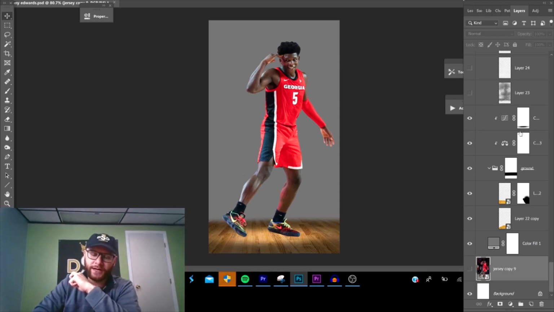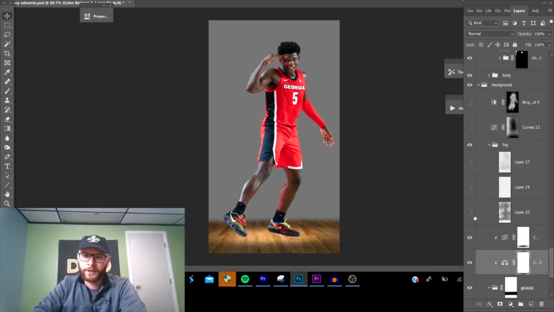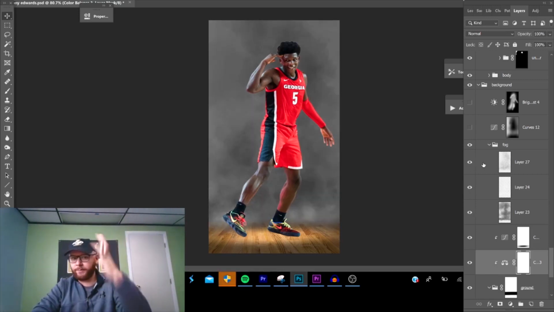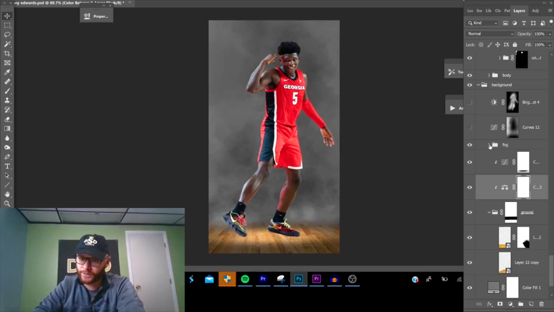Exactly. And for the coloring, I used a color balance, and then for the lighting down here, I used a curved adjustment layer. Okay, so then it wouldn't be much of a DSD tutorial video if there wasn't any fog, so I'm gonna add some fog. So I had some black, some white, and I think some gray to really kind of make it look like misty. So then we're good.